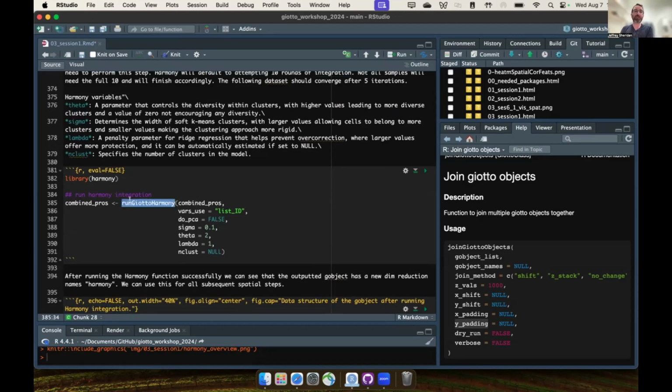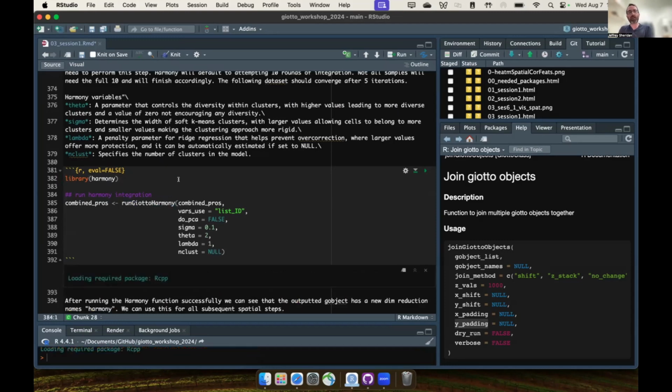What I should have said is, to run Harmony in Giotto, we have the runGiottoHarmony function, which takes in the Harmony function from the Harmony package and runs it in a Giotto specific manner. We just need to supply the Giotto object as well as the variable to be used in order to define the diversity.